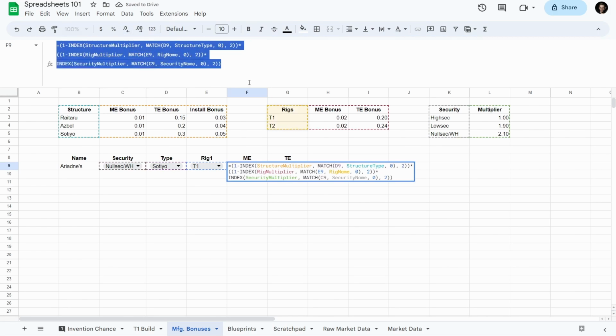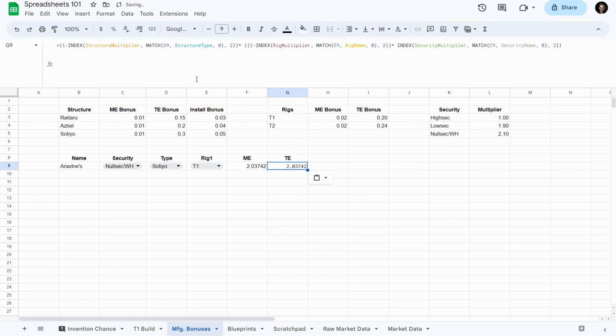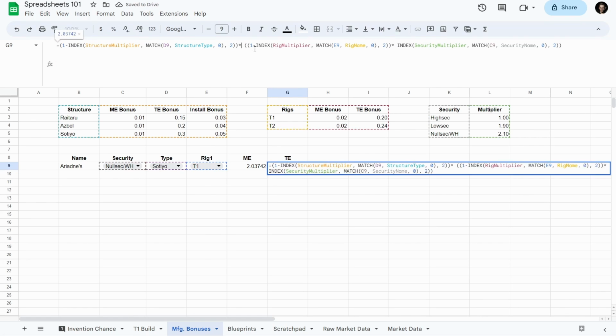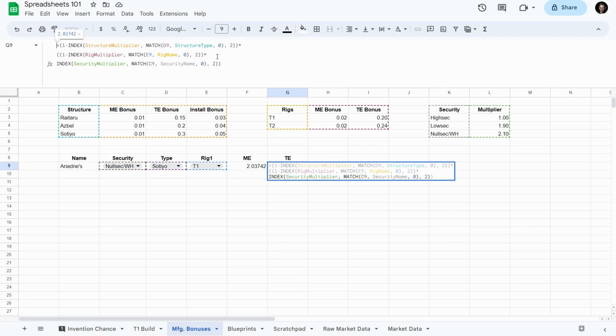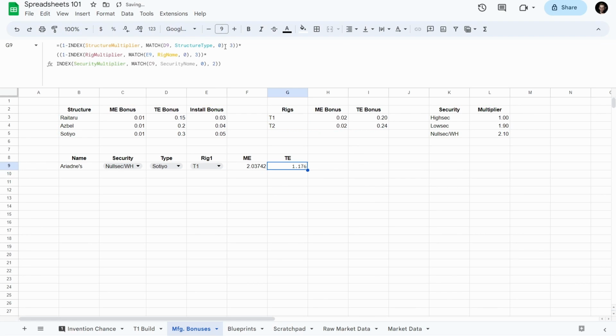And we're basically going to do the same thing, except we're going to, let's see, clean this up a little bit. Structure multiplier, instead of going into index 2, we're going to go to index 3 for the rigs, and the security multiplier stays the same. So does that, why is default? Thank you. Okay.